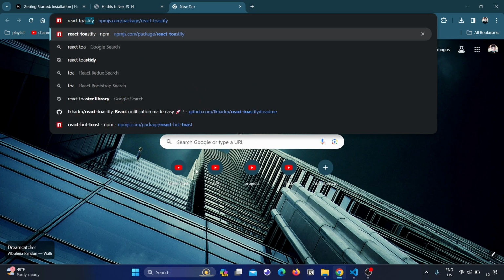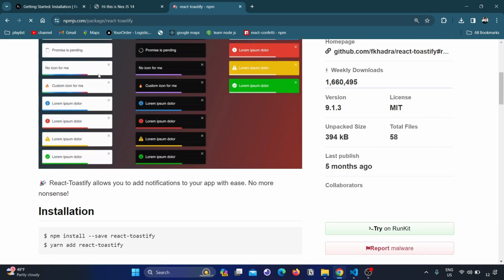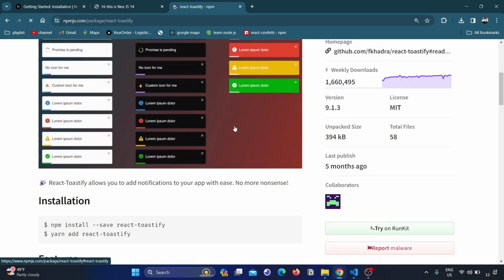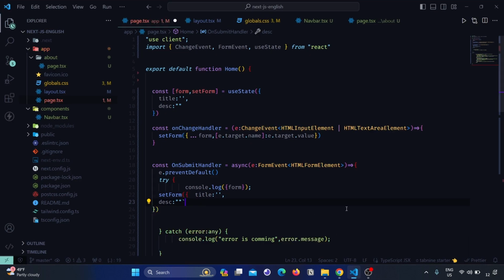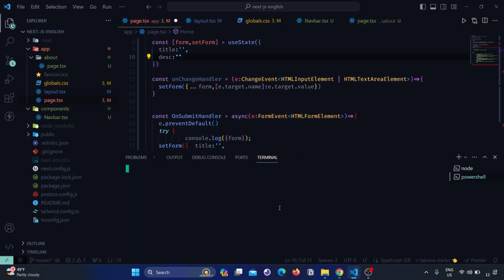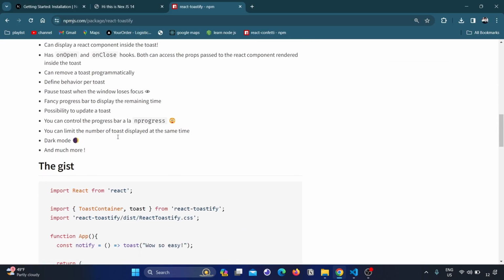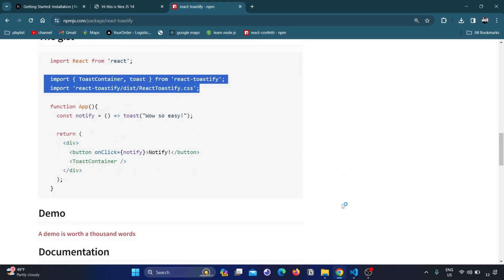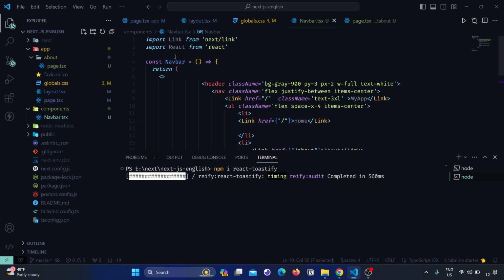So integrate React Toastify. Toastify is a package for alerting, showing how it looks like that. You see here the outputs. So copy that npm i react-toastify, simply paste here, and open a new terminal, paste the same npm i react-toastify and check how to import. So simply go to the npm readme, copy that, and I'm pasting it in the navbar. There is the navbar here, paste here.